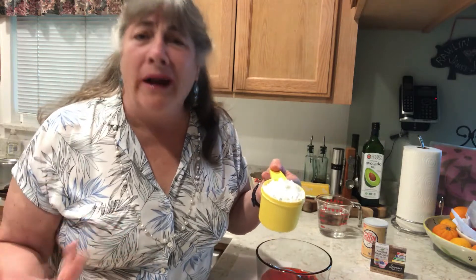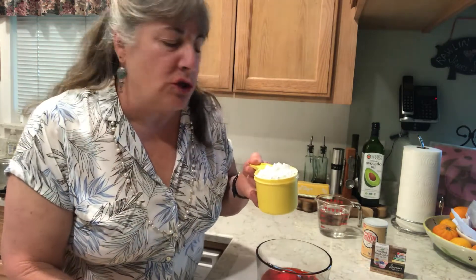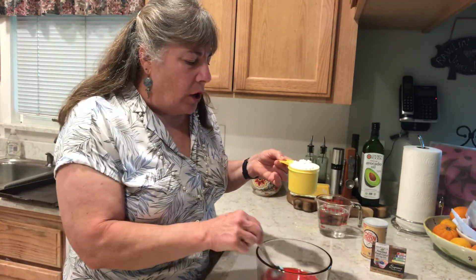Next, we are going to get ourselves one cup of cornstarch. Now you're asking yourself: what is cornstarch? Cornstarch is used in cooking to thicken things, like gravies. At Thanksgiving, when you have all those juices and fat that come off the turkey — well, you add cornstarch and a little bit of water, put it into the liquid, and it creates a beautiful gravy. But today, we're doing a science experiment!